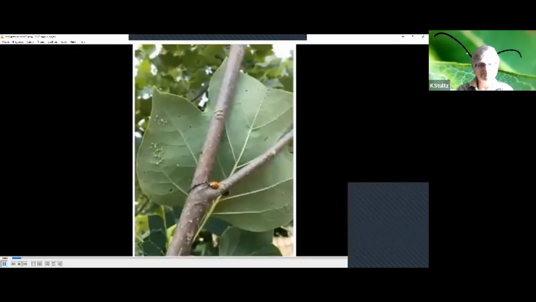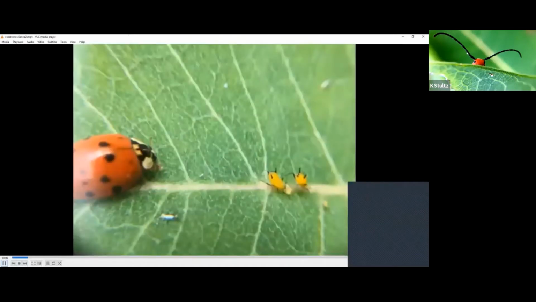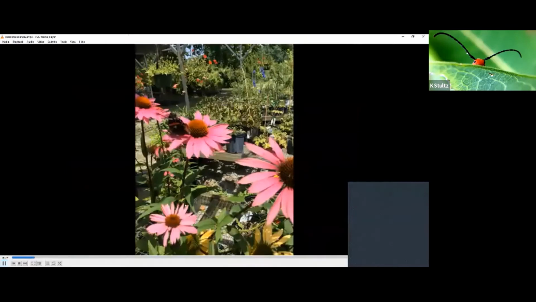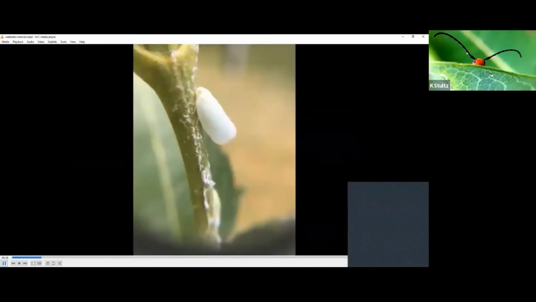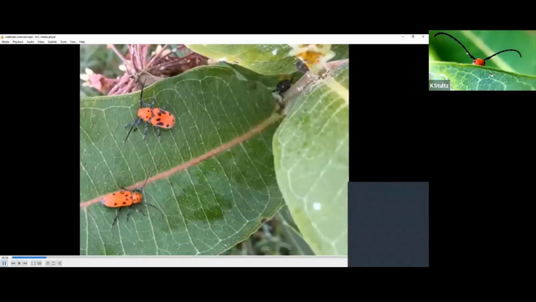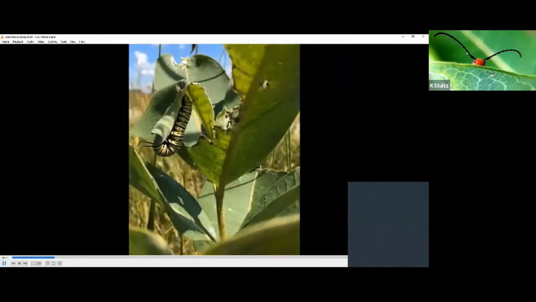Division of Entomology and Plant Pathology here, asking, do you like insects? Are you not sure how you feel about them? Insects are all around us. It's the most diverse group of organisms on the planet, making up about 80% of the world's species. It's estimated that there are 200 million insects for every human being.